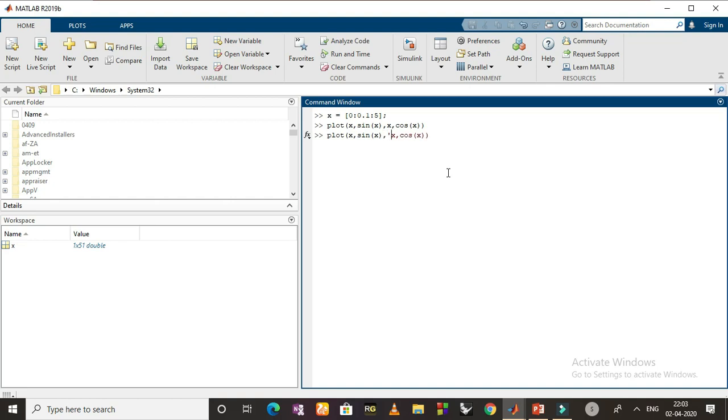We will simply plot, let's say, dash dash green line over here, and dash dot, let's say, blue line here.